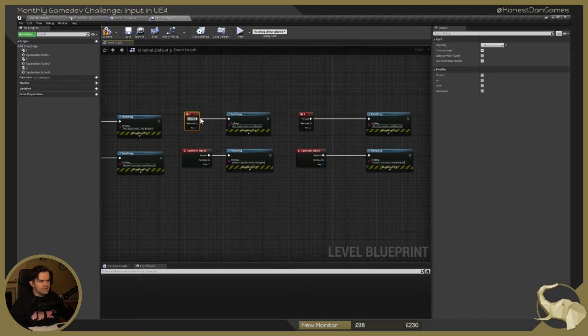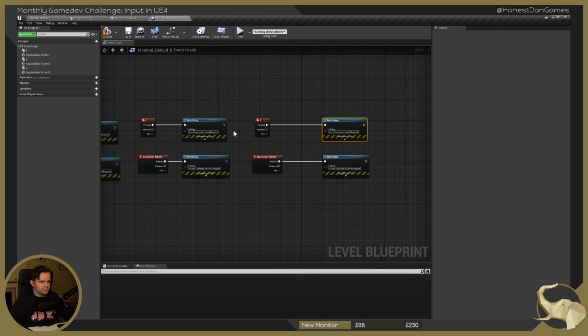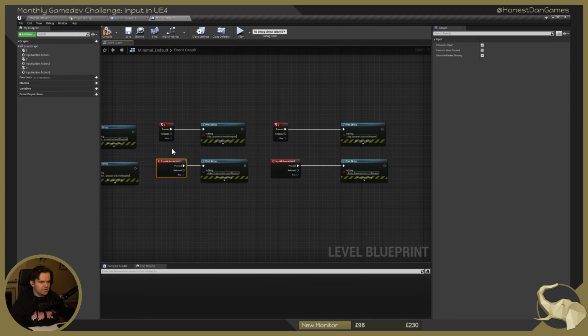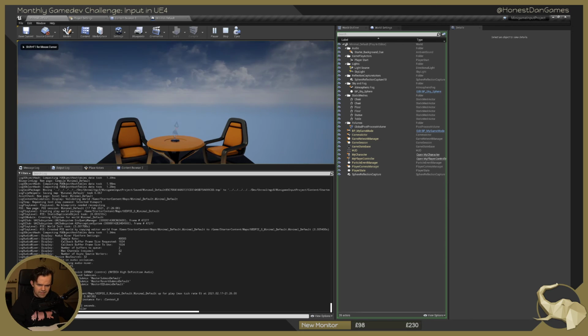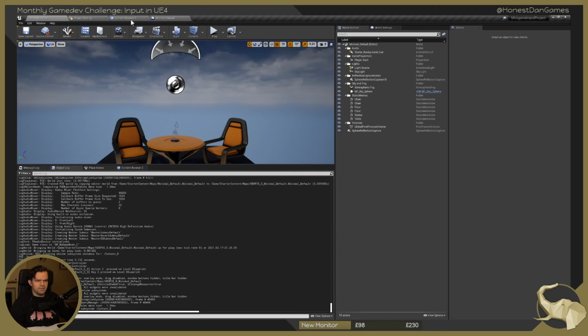Okay, so if we wanted these to be pass-throughable, then we could set both of these to be consume input off. So then 2 should pretty much have everything on it then, right? So if we press 1, we still get that. 2, we then have player controller, level blueprint twice, and on character. Yeah, that's brilliant. Okay, I'm glad that we took a little bit of time to look into this, actually.